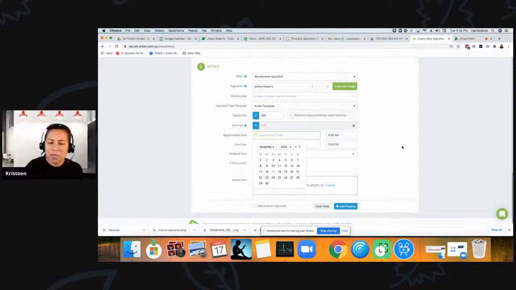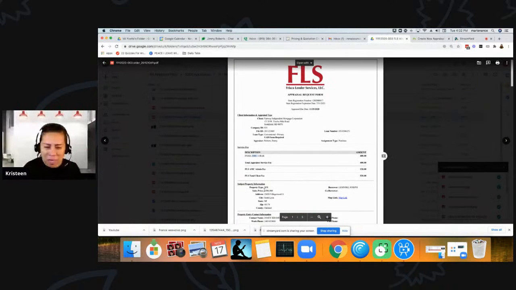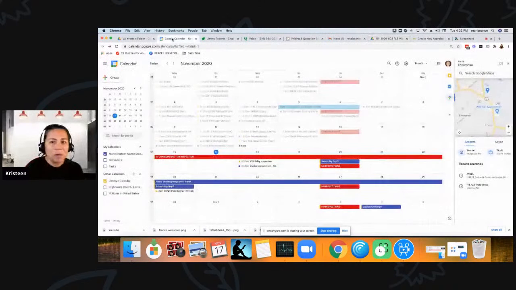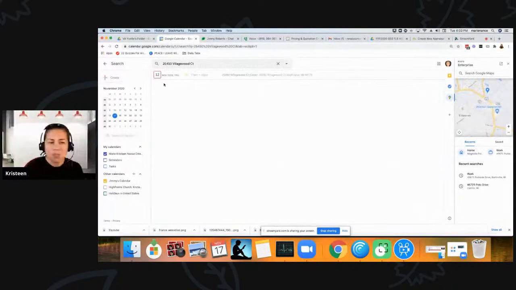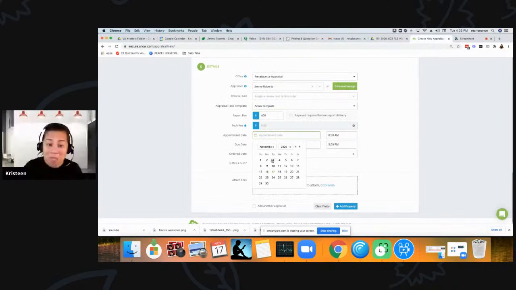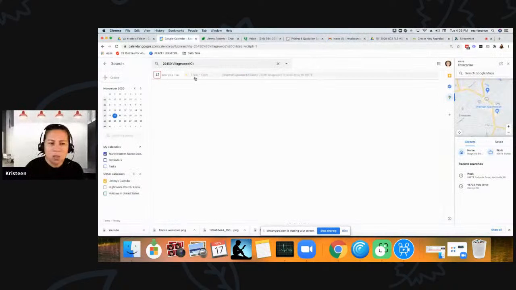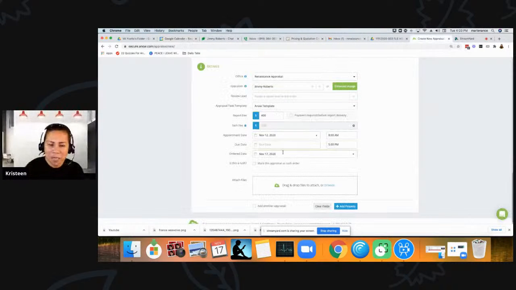And then the appointment. If you haven't set the appointment yet... well, with this, I believe I have already. Let me search that on the calendar, the Google Calendar which I'm using, and I'll see when I scheduled that. It says November 12th. It's actually over now because today it's November 17th, but I am just entering this on the system because I wanted to do this tutorial.